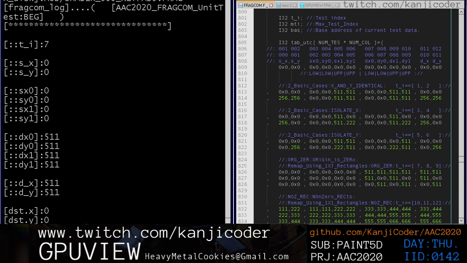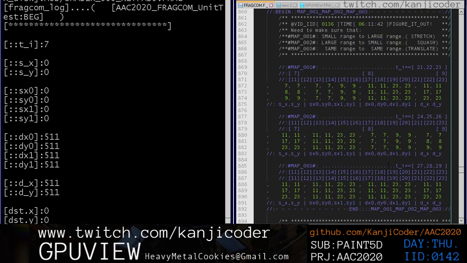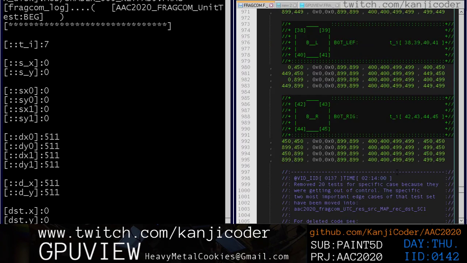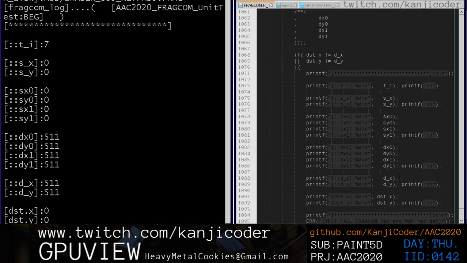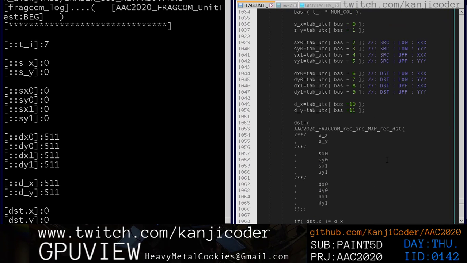It's saying, hey, 0 on here, and then we have this new range, 511, 511, right? And that's failing us. So what the heck is wrong with our formula that would make it fail?